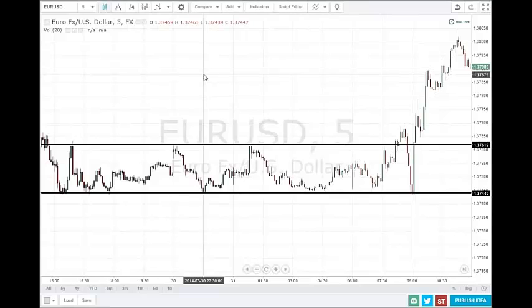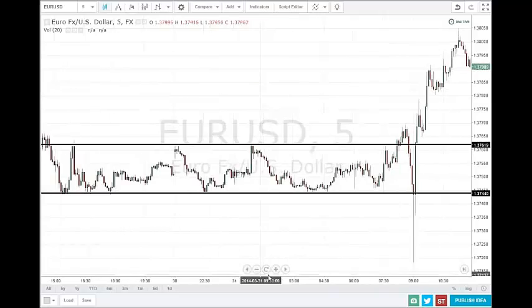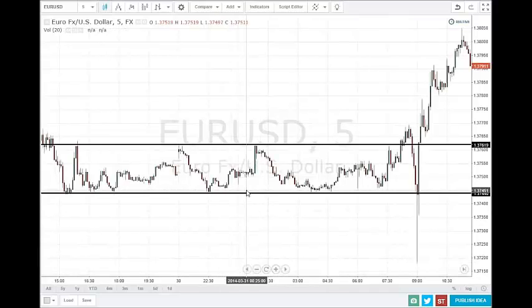This is the Euro US dollar, it's a 5-minute chart. If you're interested in hedging ranging markets, or if you're not interested in hedging but are interested in trading ranging markets, then overnight sessions of European and the US currencies are great for ranges. So this is an overnight session in London or the Sydney-Tokyo session, and price is ranging on a 5-minute chart.